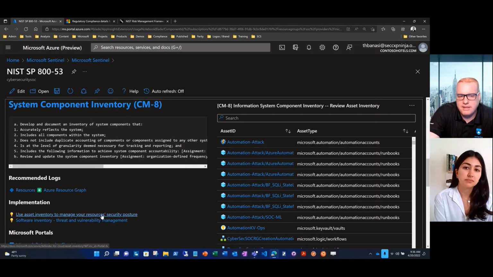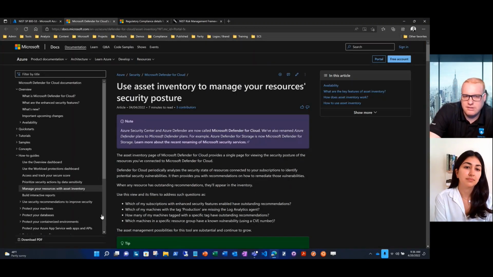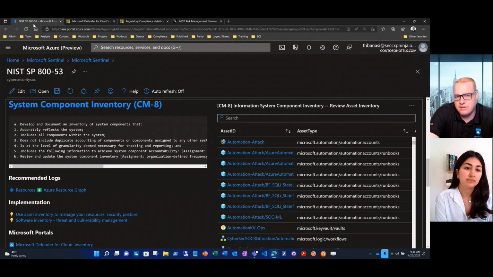We provide our docs pages, so if you need to do asset inventory and you're just getting started, you're designing and building the control, this brings you to the documentation page, more so a smart card to ensure that you don't need to dig through the docs. If you just want to meet this control, this is your flight path to do it.